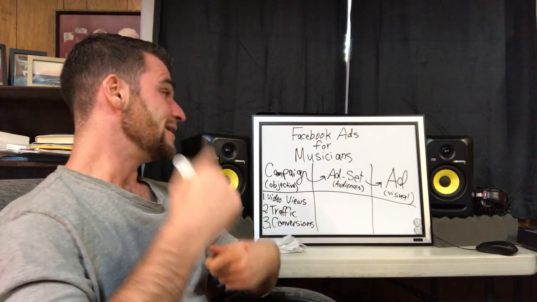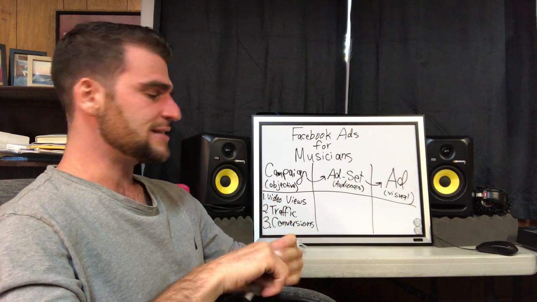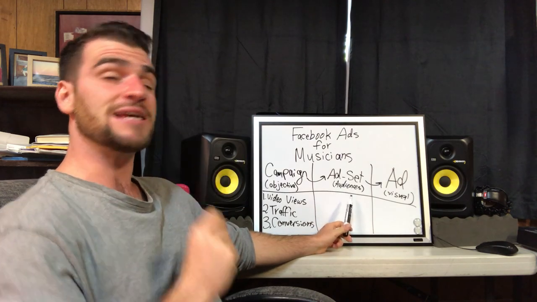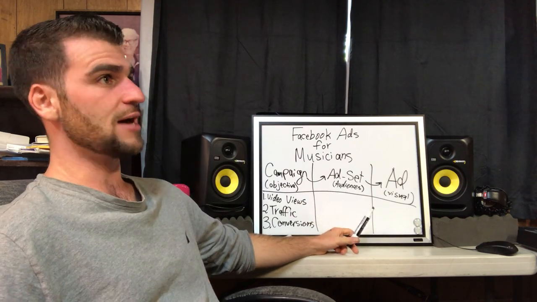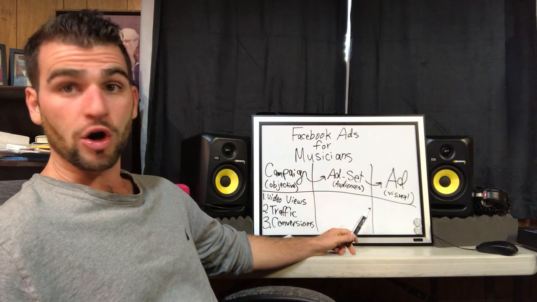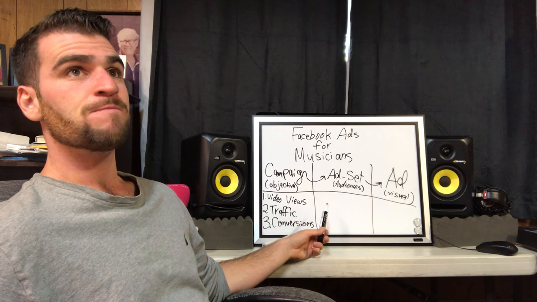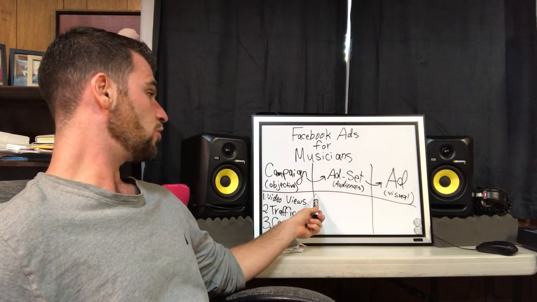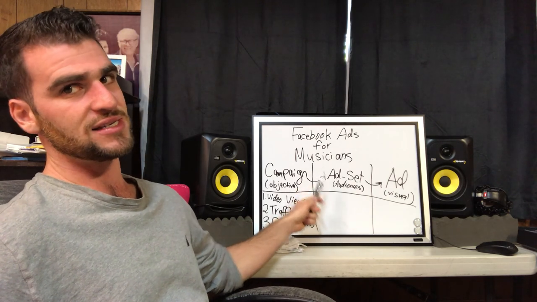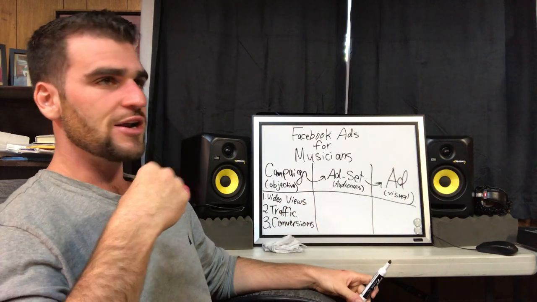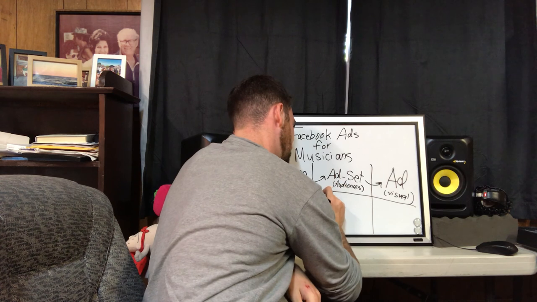All right. Next, you have the ad set. It's simple. Ad set just means audiences. Okay, so each individual ad set is going to be a different audience. So I'll give you an example. I'm an artist, right? So when I push a music video, I'm doing ad sets that are including people. And building ad sets is not as easy as it sounds. But this is kind of where you do your demographic, the age, gender. Yeah, I'll show you right here, right?